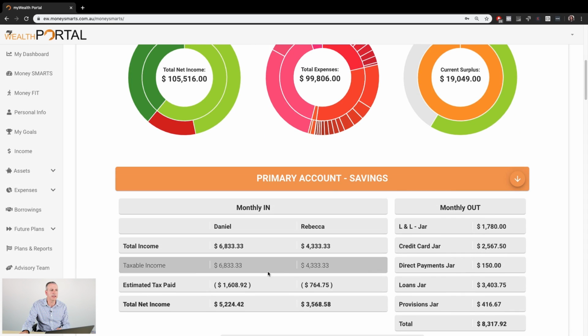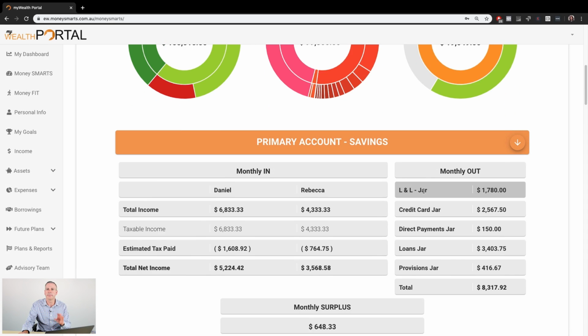So get familiar with those two diagrams, and there's also a guide that we have on the site which will also highlight those diagrams, as a quick reference for you as well. So what do we know? We know that the primary account is the main account, and you can see the money coming in and the money going out.